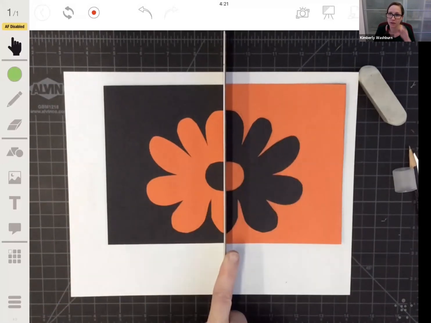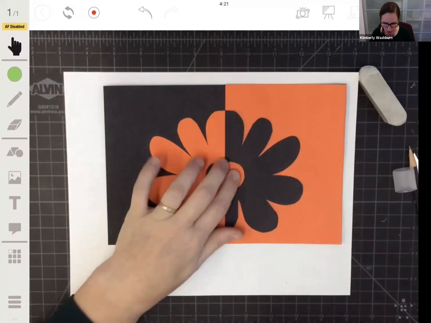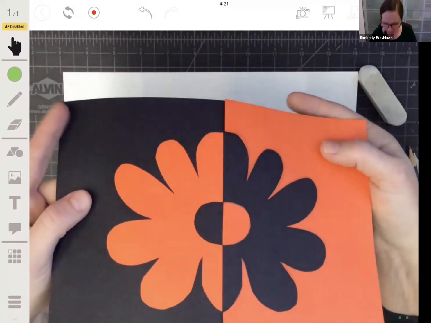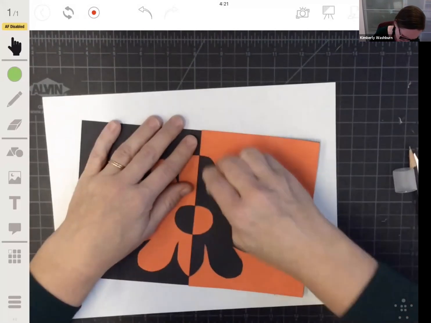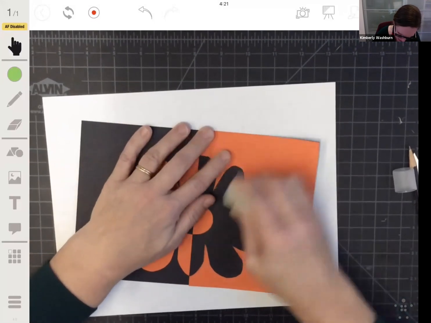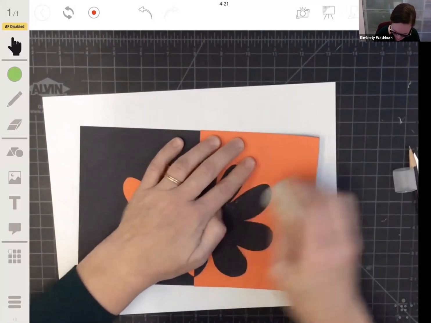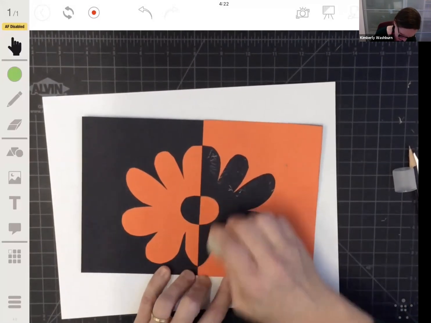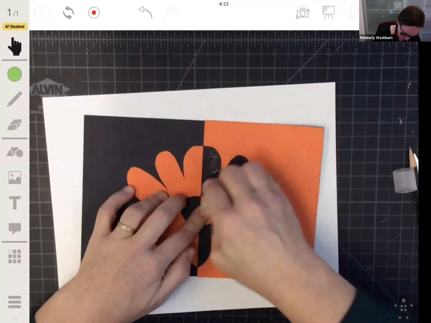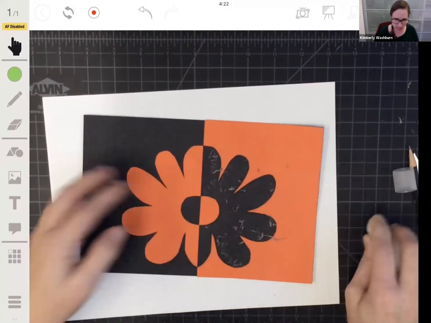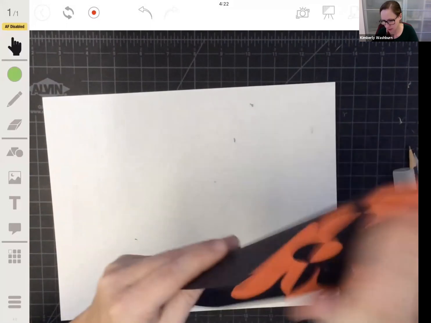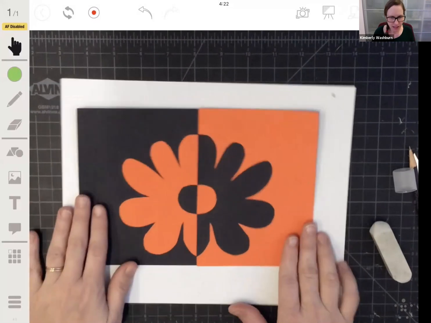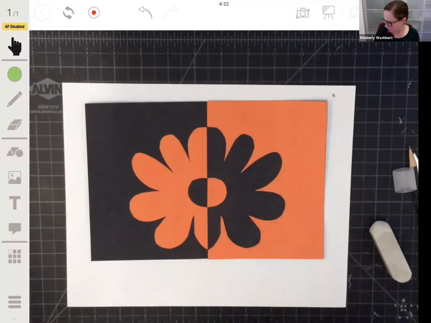Okay. So then again, you can see I've got some pencil lines here that are kind of messy. So I might want to come in with my eraser at this point and just carefully erase any pencil lines that I can see so that my artwork is nice and clean. I got some eraser dust, but that's okay. Just dust that off like that. And there we go. So now that's two.